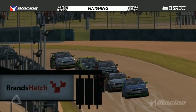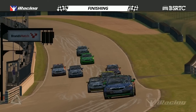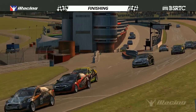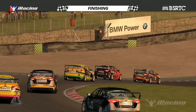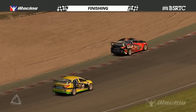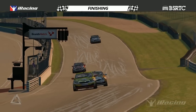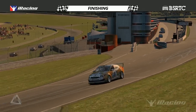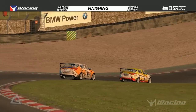I get the sense that if he really wanted that, as there's still battles going on out there as they cross the line, he could have had that. Do you know what I mean? He just had to keep his foot in it, but he didn't want to do it like that. Jay Wright, like you say, a little bump, he'll take it. Jay Wright's got Ken Bracey on the last lap. Good work by him. Yeah, some good stuff all the way, and Dan Blake's going to be the last man over.